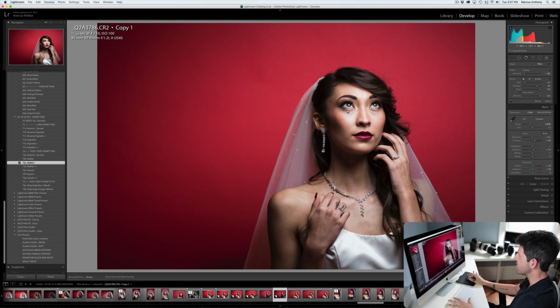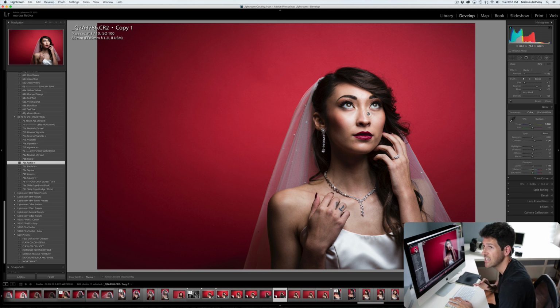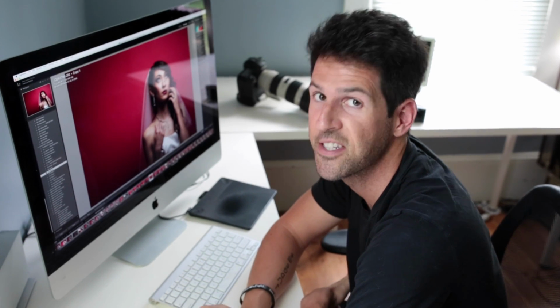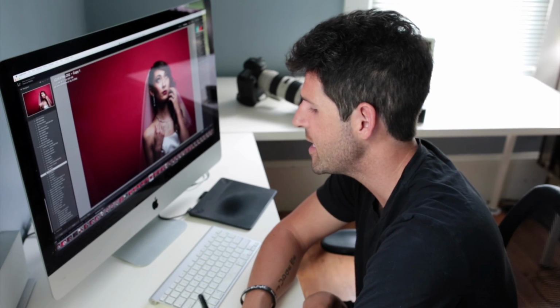More of her details are showing, the wrinkles under her eyes. You can kind of see them, and that's not necessarily a traditional thing when you're dealing with beauty photography. You don't want to see any flaws whatsoever. But for me personally, I like to see a little bit of grit, just a little tiny bit. It shows that we're still human in a way.